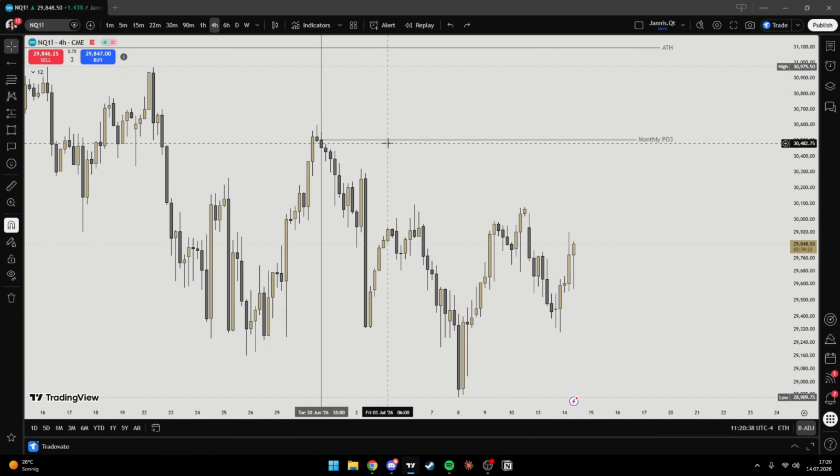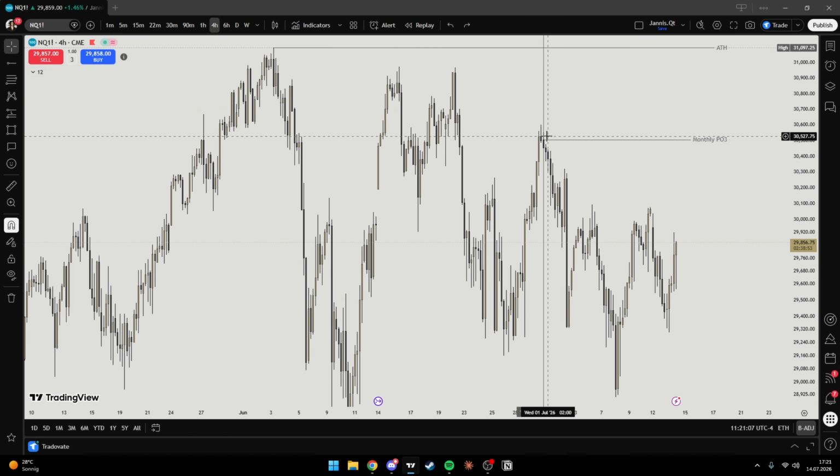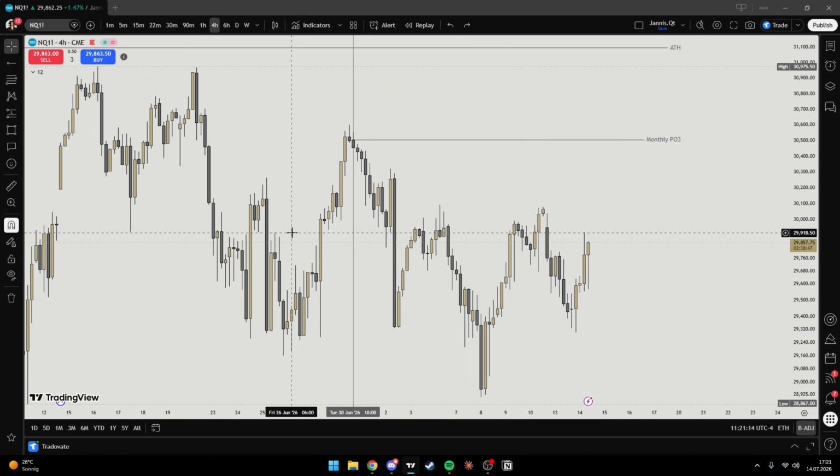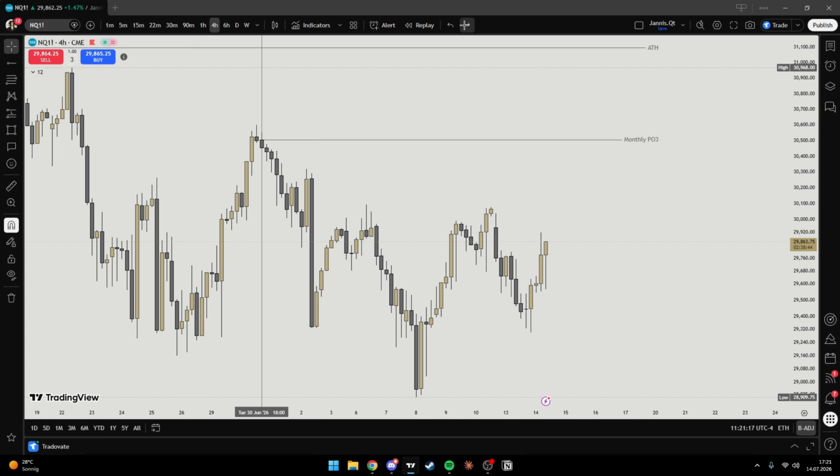And that is a big indication that the expansion lower is just a manipulation for the period 3, and that works on all of the period 3s: yearly, monthly, weekly, daily, 15-minute, 5-minute, even on the 1 minute. That's just how our period 3s are built. It does not mean it is 100% the manipulation. It could be that we have everything up here and that is then the expansion, and all of the manipulation happens up here, which was not the case in this scenario. And so what we need to think about is that this expansion lower is most likely our manipulation for the month.